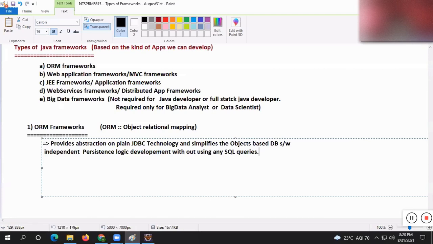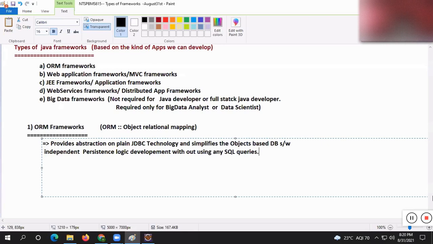If I go for Hibernate, which is an ORM framework, am I going to use SQL queries? No. Everything I am going to do through objects. These objects will remain the same though the database software is changed.